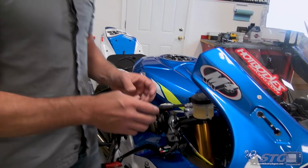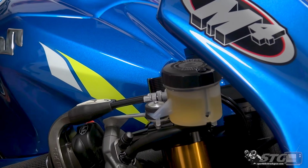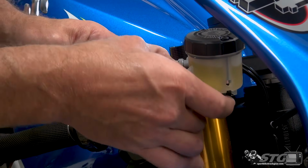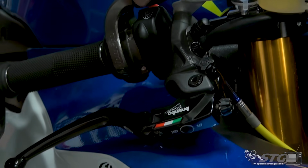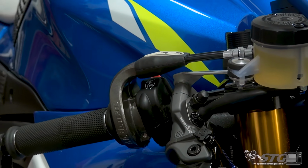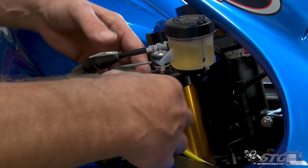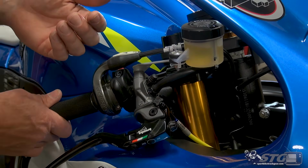So moving forward, things to look for with the installation and benefits that you pick up by installing this. Comparing this to the OEM Suzuki master cylinder and reservoir setup, this is so much cleaner. One of the main reasons is that now your reservoir bracket is bolted to the actual master cylinder itself. You're no longer dependent on finding some other mounting point if you've installed clip-ons on the bike. And just the overall girth of the master and the lever is much less than what we found with the stock Suzuki unit.